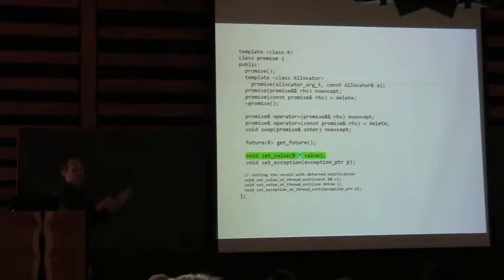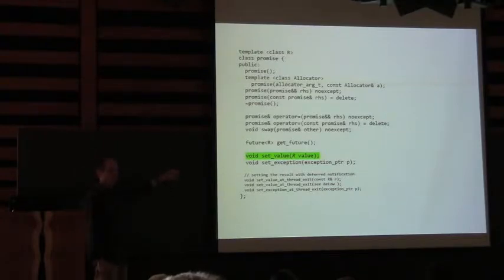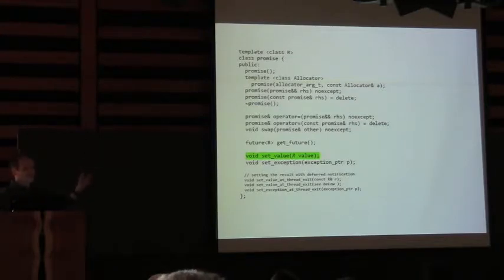Wait, maybe star is not the right thing to use there. So I'm actually going to just use R, which is not any of the ones that I had, but that's what we mean. It's R in italics. It just means we're trying to set the value into the thing, right? And later on, I need the slides. I need my code to fit on the slide, so I'm going to try to keep it short syntax.